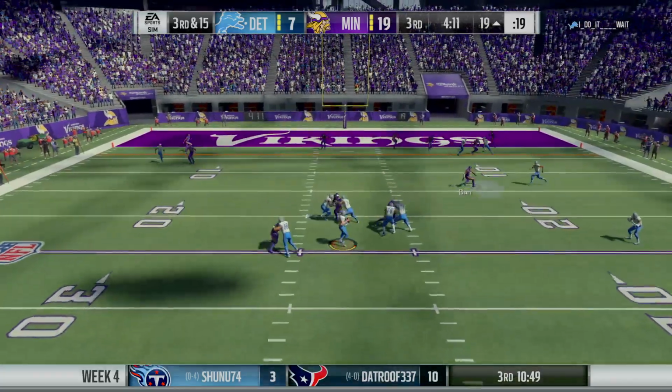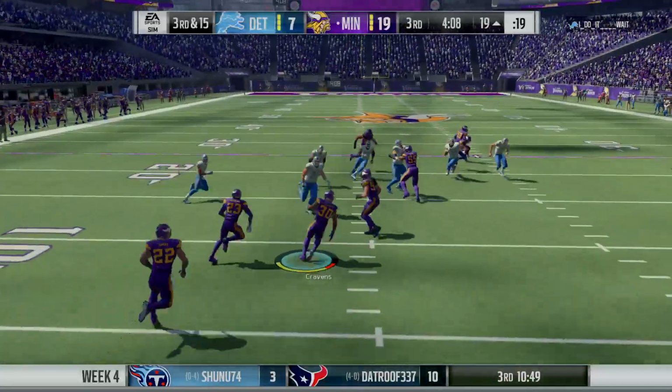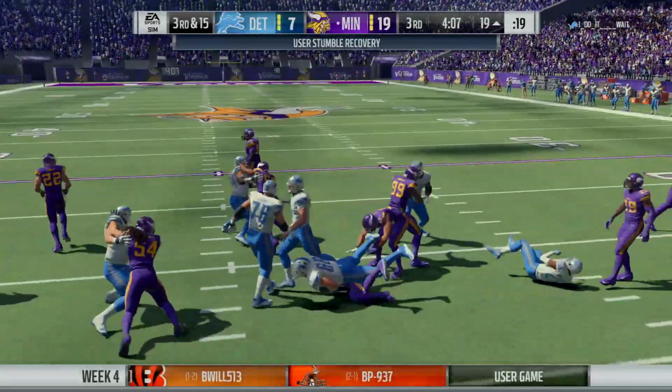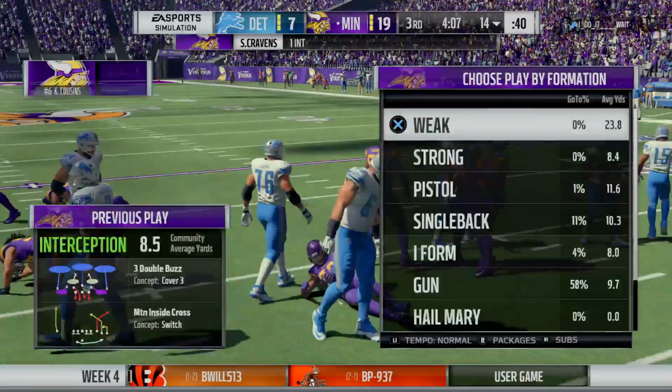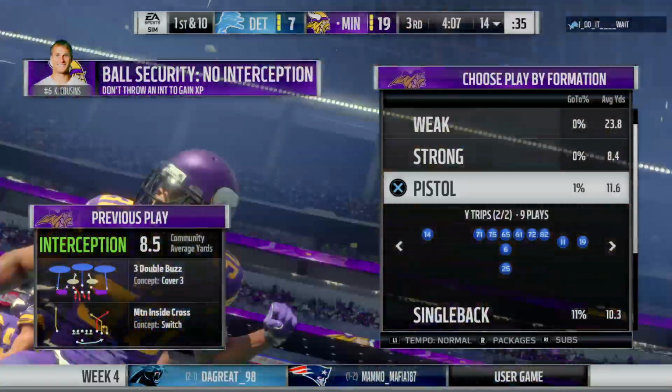A shotgun snap for Stafford. And he's going to be intercepted a 3rd time. Sua Cravens with a pick. And he'll be stopped shy of the 15 at the 14-yard line on the return.